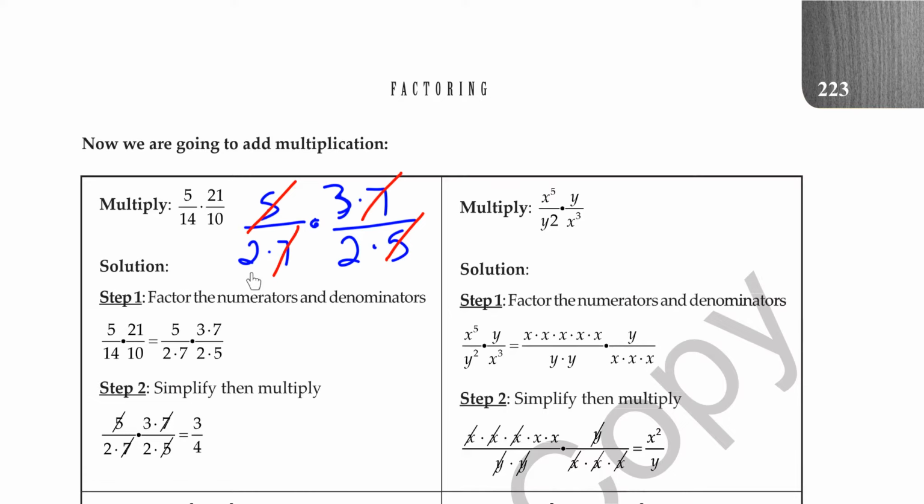I do notice that there's two 2s, but these can't cancel. You can't cancel two denominators, you can't cancel horizontally like this. You can cancel vertically or diagonally, but you cannot cancel horizontally, either this or this. So this is what we're left with here. We have a 3 in the numerator and a 2 times a 2 in the denominator, which would be 4. So all of this multiplies together and reduces to make 3/4.